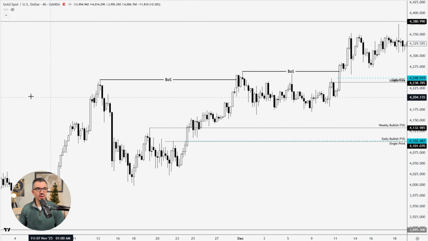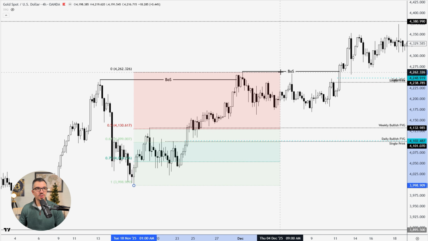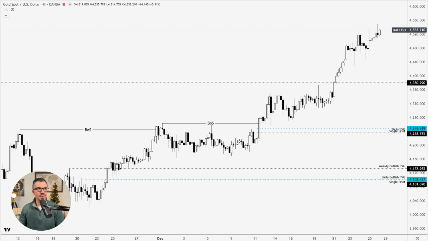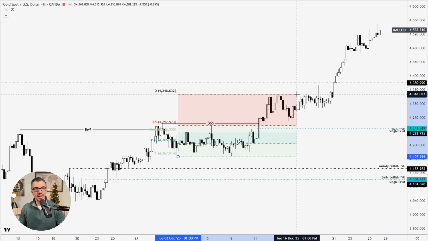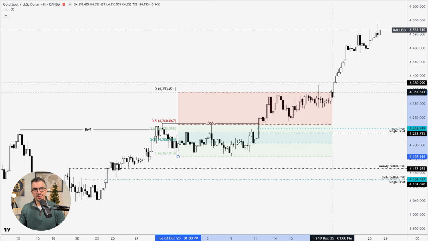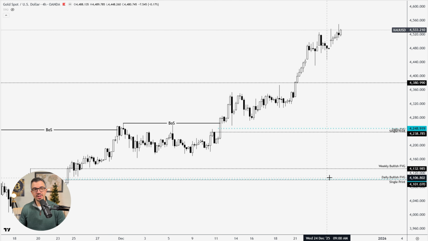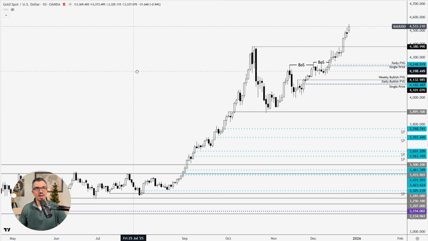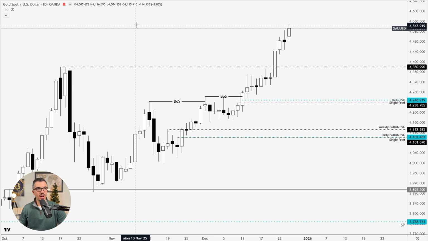And then from there, that was really the last one. You look at this from the low up here to this break of structure, right? From the low down here to the BOS, and we came nowhere close to the OTE. Same thing here with this low back here, up to the break of structure, came nowhere close to the OTE. We've just left single prints down here in this area, and now we're taking off at new all-time highs, okay? So for gold right now, obviously buyers are in control.